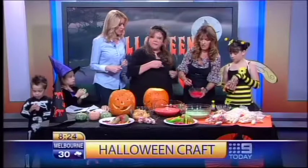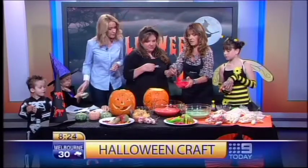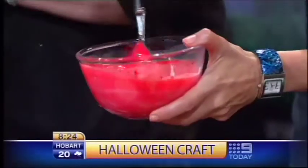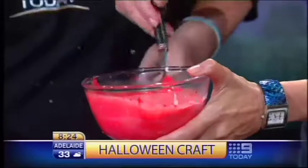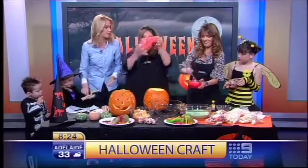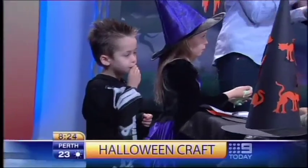You can get borax at a supermarket. Once you start mixing, it already turns into slime — and Witchy Poo here has got it on her hands. It actually peels right off, so it doesn't get into everything. And here's some slime we made earlier — fantastic! A little bit of slime for everyone.